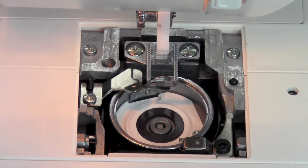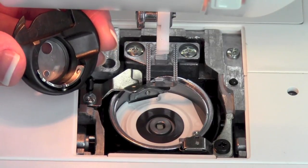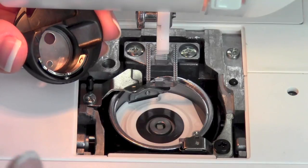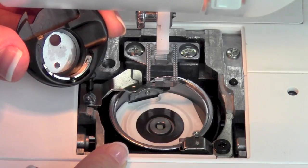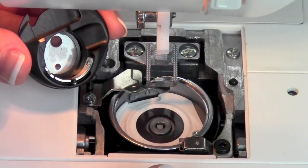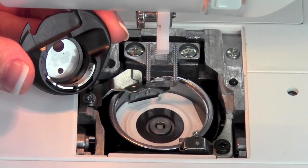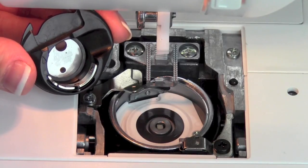I usually find myself cleaning the machine and giving a little drop of oil when I break a thread. When a thread breaks while sewing, I'll usually just change the needle first — change the needle and away you go, so you don't have to stop what you're doing. Towards the end of that project, get in here and clean the lint out. The needle is the easiest to change, which is why I do that first. Cleaning your machine on a regular basis — we're talking every three to five bobbins. If you think about how much sewing you do with three to five bobbins, you'll realize that is a lot, so definitely find yourself in here more often than you probably have with previous machines.